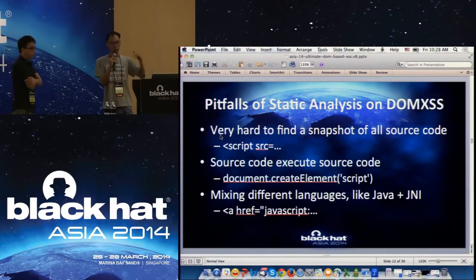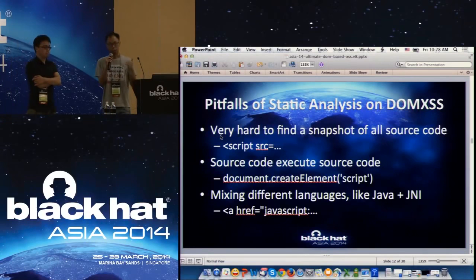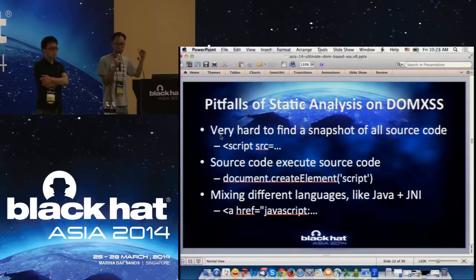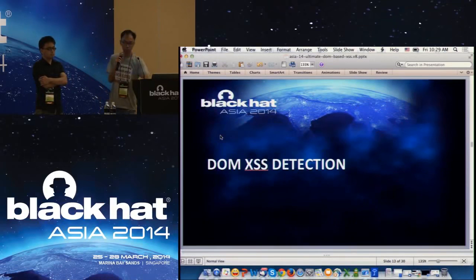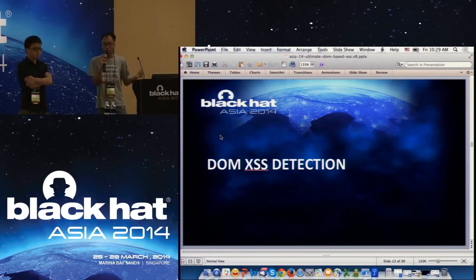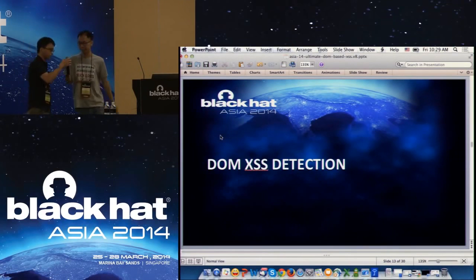So in summary, static analysis is generally very hard because you need to get all the snapshots, and also there is some dynamic logic inside, right? And further, if you think about JavaScript alone, that may be easy, but there are also HTML, JavaScript, and CSS. In combination of all of them, doing a static analysis is just like doing an analysis on a C program together with Java, right? So it's actually a very hard problem. So today we are going to talk about our solution that works in a different way. So I will pass on to my colleague Nera to talk about that.